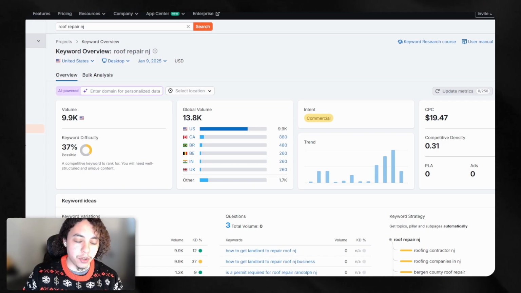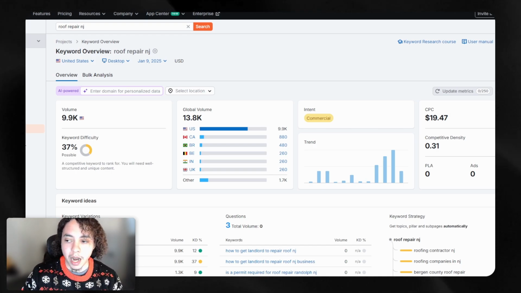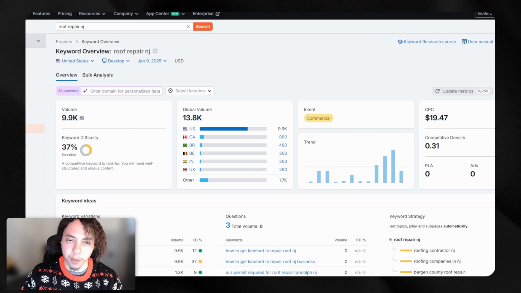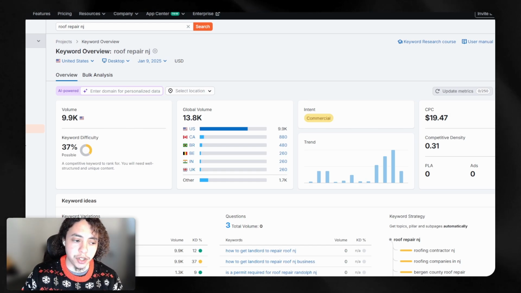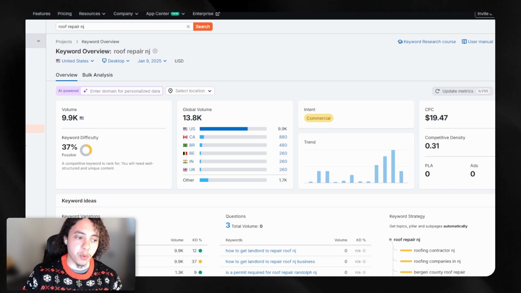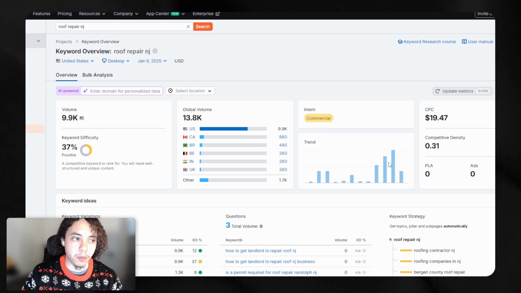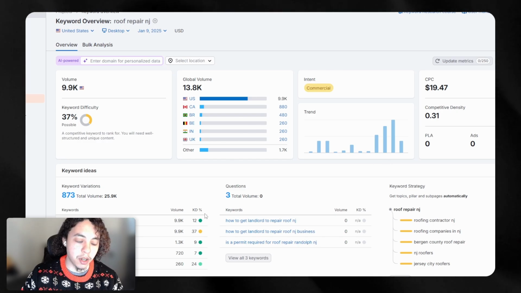So in this case, you can probably use a tool such as SEMrush to give you more of the insights when it comes to a specific keyword, how much volume it would have, the cost per click if you were to run ads, or how much money you would be saving if you were ranking for this within the search engines, and also different keyword variations that you could use and really create when it comes to looking for a specific keyword. So in this case, for example, I've searched the keyword roof repair NJ, and this can give me more variations when it comes to what type of sub services you could do.